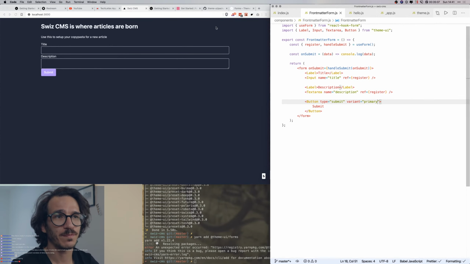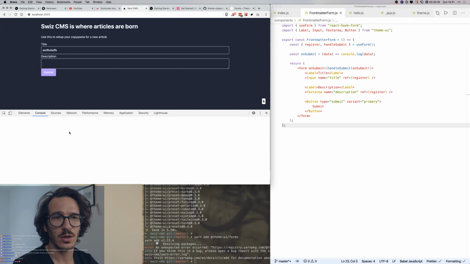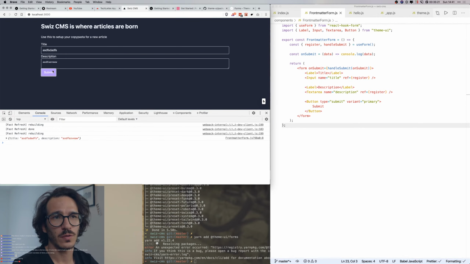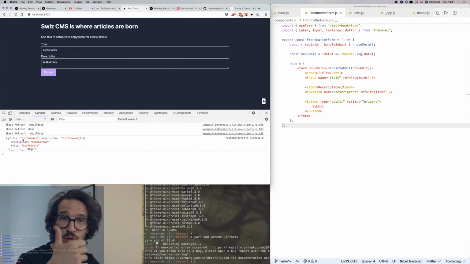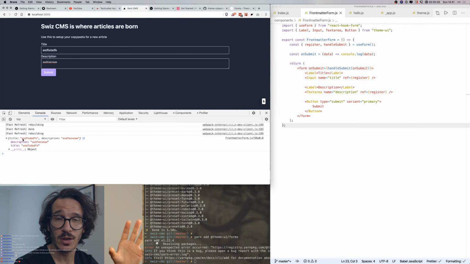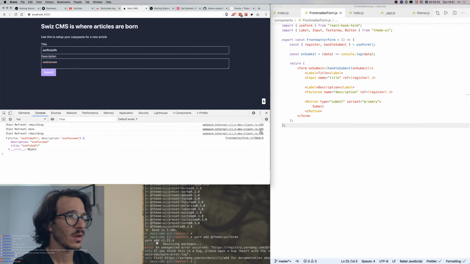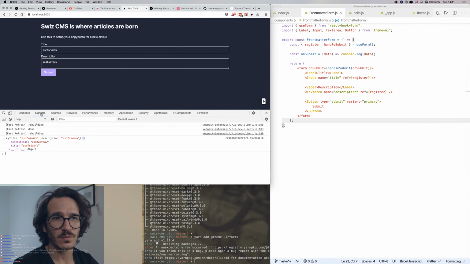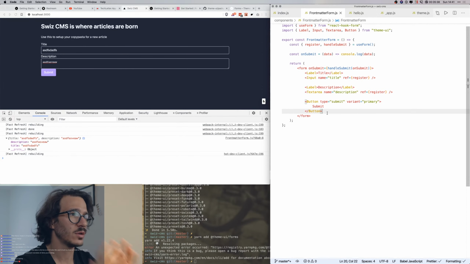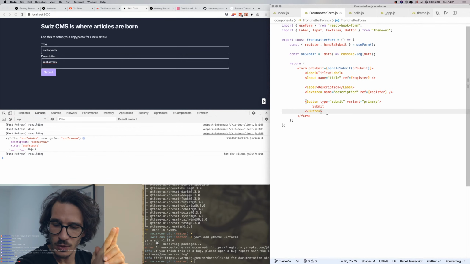We have somewhere to type the title of our article, and we have somewhere to type the description. All of that looks great. Now when we submit this, we're going to get a console log of our data. So that's good. And I'm not doing any validations or anything like that right now, because this is supposed to be a pretty simple tool for now. Okay, we've got that.